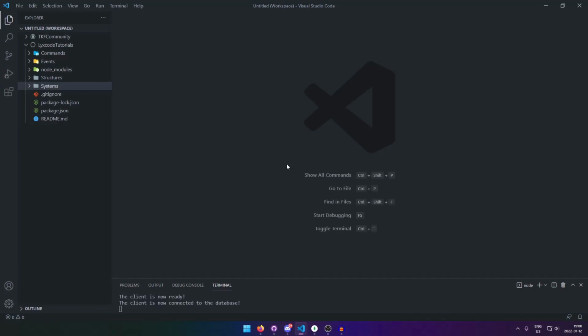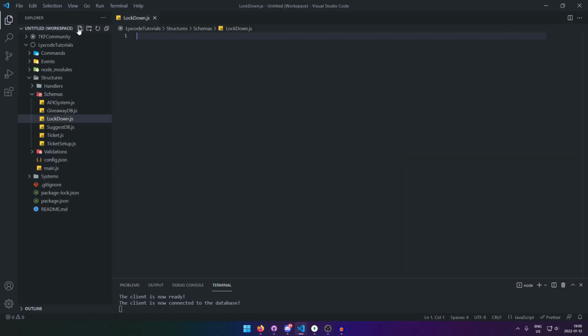Alright, so let's start out with creating the schema. Let's go to our structures, schemas, and let's delete this old file and create a new schema. Let's call it lockdown, for example. Here we're gonna require model and schema from the Mongoose package, because that's all we need from it. Then we export the model and set its name to be lockdown.